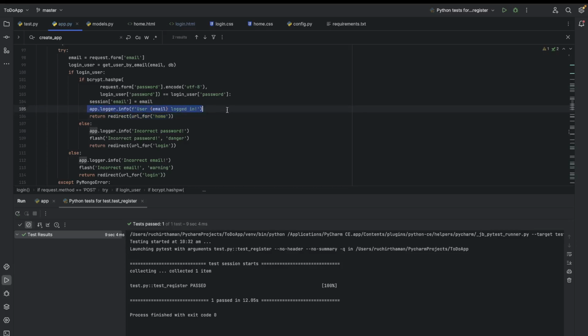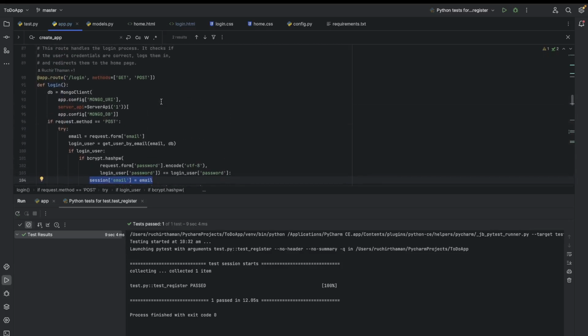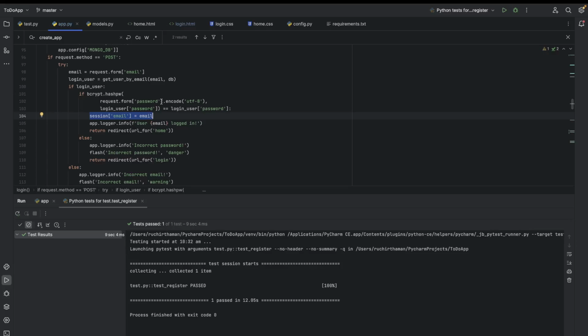Before logging this, we also set the session variable email. This is the unique identifier that a user has been logged in. When the session email is set, there will be a cookie which will be shared between the different backend ports. Now register will know that there is a cookie which has been set, which means the user has already been registered.